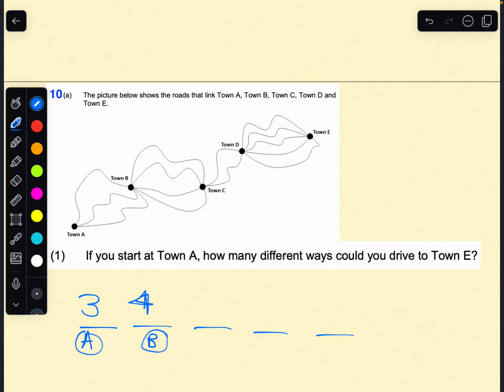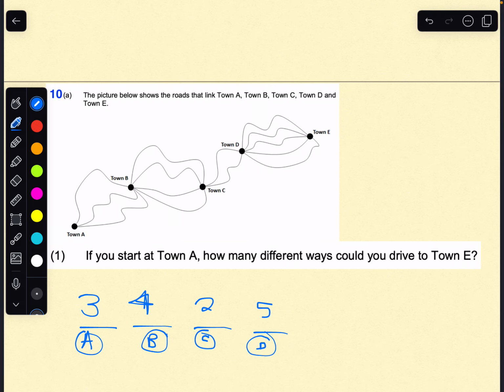Then similarly, town C only has 2 roads coming out of it to connect to D. So there are 2 options for roads coming from C. And then lastly, I made a mistake. It's not 5 slots, it's 4, because this is leg 1, leg 2, leg 3, leg 4. So for the last one, D has 1, 2, 3, 4, 5 different roads coming from D that end up at E.